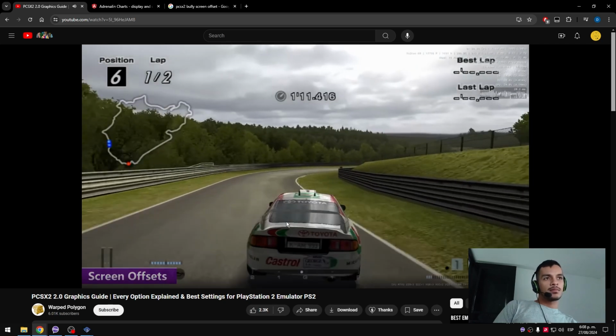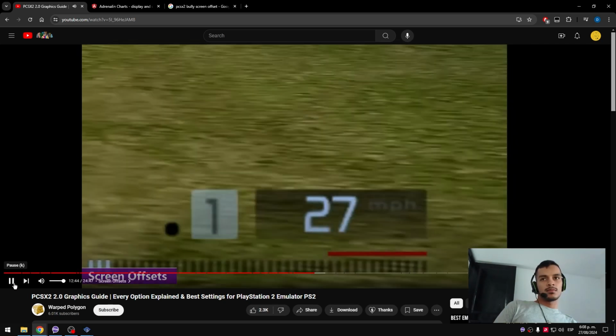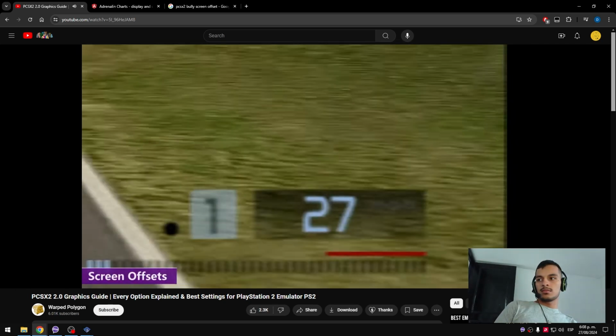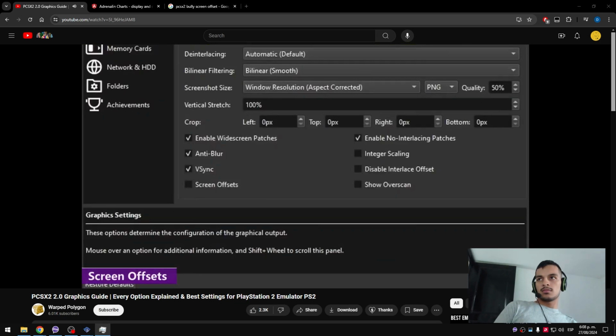But after looking at the screen on the right hand side, I noticed that the entire image was moving a few pixels to the right. So the light bulb went off. This game is using screen offsets. But this game only uses screen offsets for these particular effects when in 1080i mode, which isn't confusing at all.